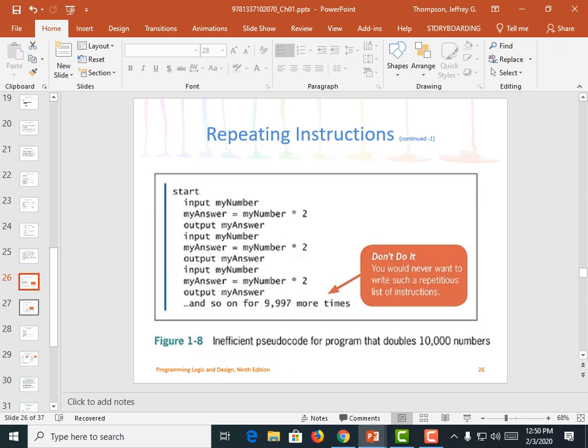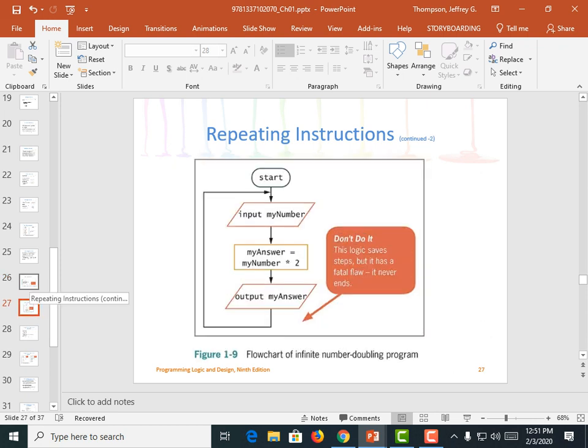Anytime you wind up having more than 2 copies of a chunk of code in your program, you need to think, did I need to put that into a function, or did I need to put that into a loop? And I will use the term function. The book calls them modules. Almost every programming language calls them either a function or a method. I may slip up and call it a function when I mean module. I'll try to stick to the word module, just realize that they mean the same thing.